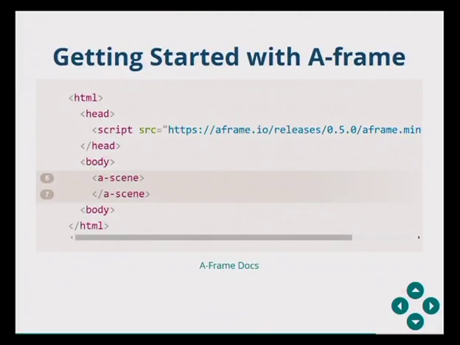So to get started, this is all you need. Linking to A-Frame over the web, or you can download it and link to it from there. One downside right now, A-Frame is one day. It does awesome stuff. Then you need a scene. Every HTML tag that A-Frame uses starts with a dash. So if you see one of those, you have a pretty good idea what's going on. Generally, A-Frame takes up the entire screen. It doesn't have to.